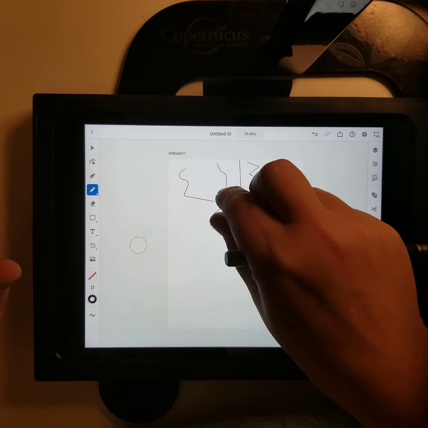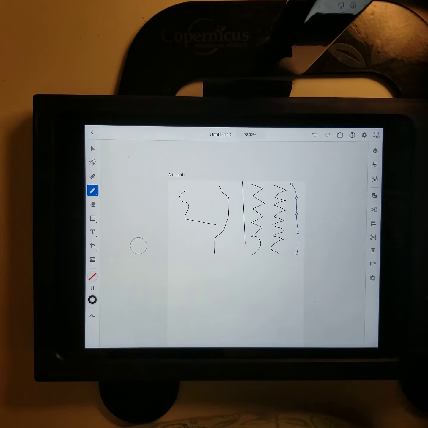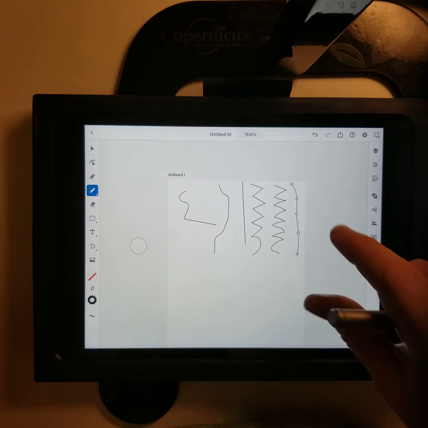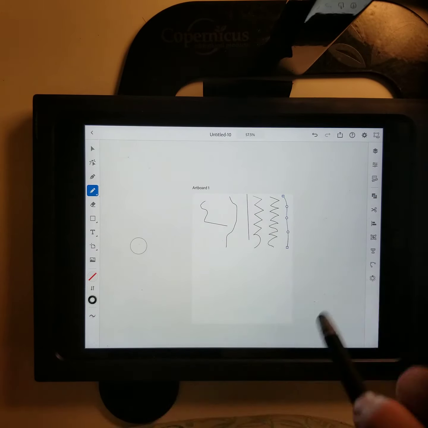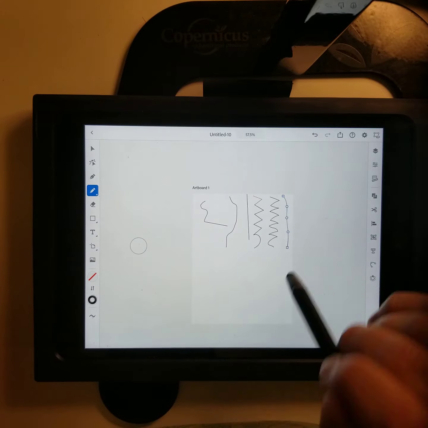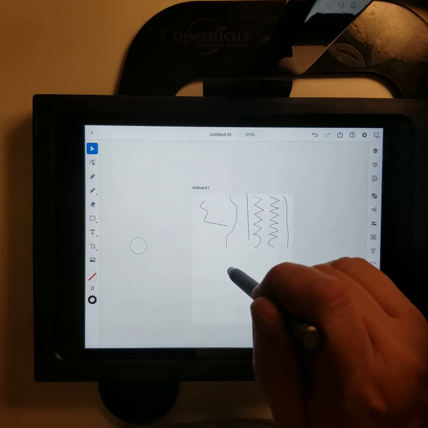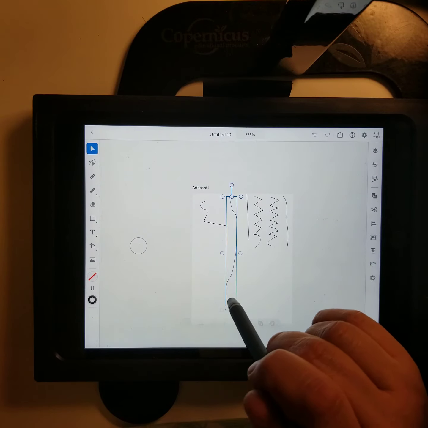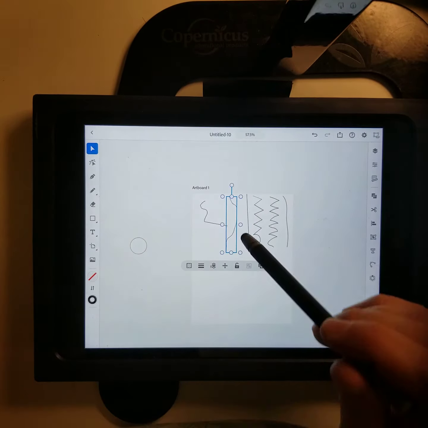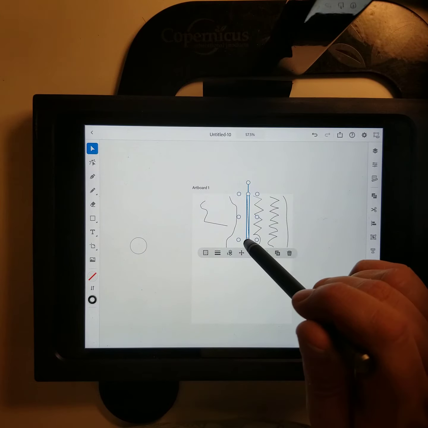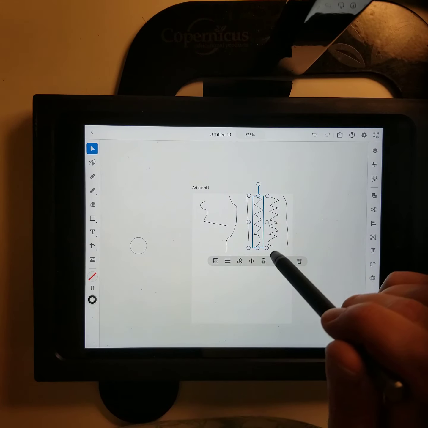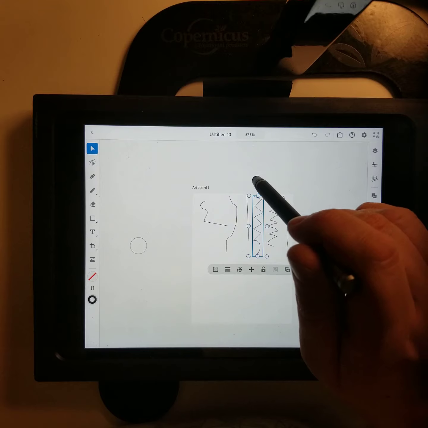Okay, so I made some lines here, and now I want to play around with them a little bit more. Before we go into some detail, you notice that I didn't do anything on the second half of the board down at the bottom. If I made my lines a little bit longer like that, I can always click on them and get a bounding box, and I can make them smaller or larger. It's kind of cool. I can also, by the way, rotate them.